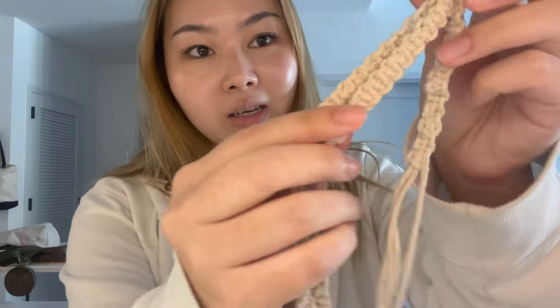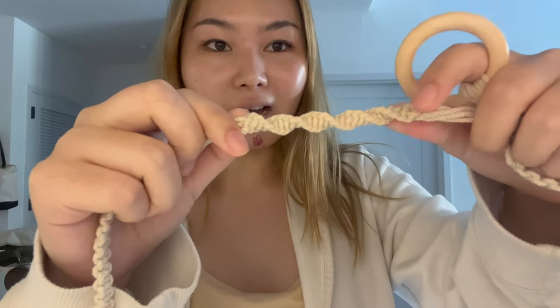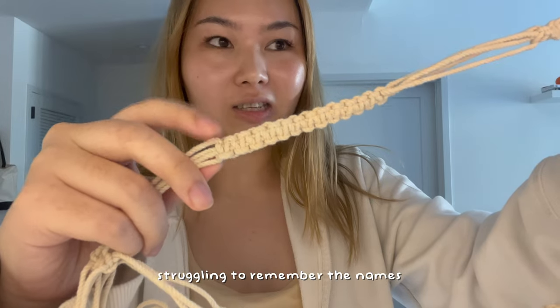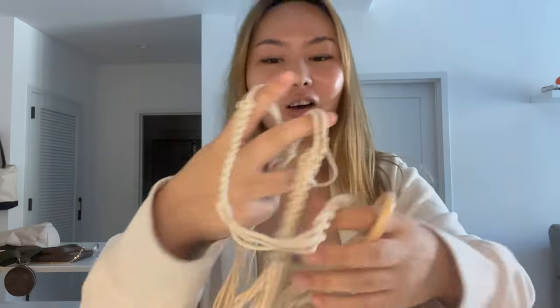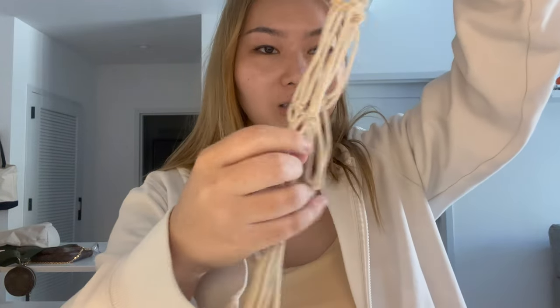On the other one, I did 10 square knots, then left a couple inches of space, did the spiral half knots, and then left more space, and then this square knot again. And then on the bottom halves, what you do is actually this kind of net situation. It was really complicated, but if you end up getting this kit, they have a YouTube video where they walk through pretty specifically the steps, and I actually also did the net bottom on this one as well.